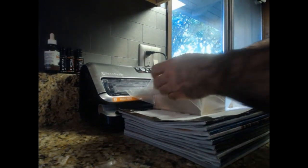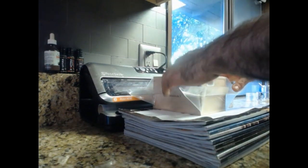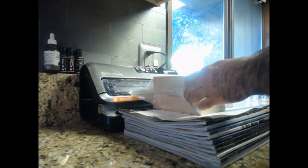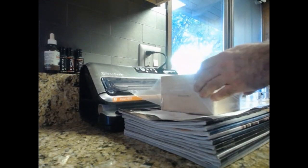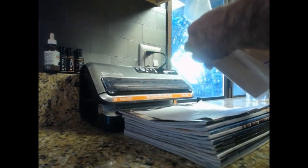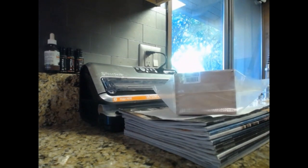All right. That's all the boxes I have for the moment. I'm actually going to go grab some more. I grabbed a good sale of some non-Cubans, and it's time to vacuum seal those up. I'll shoot a video of doing those, but anyways, there's your perfect bag. Everything's good. Good to go.